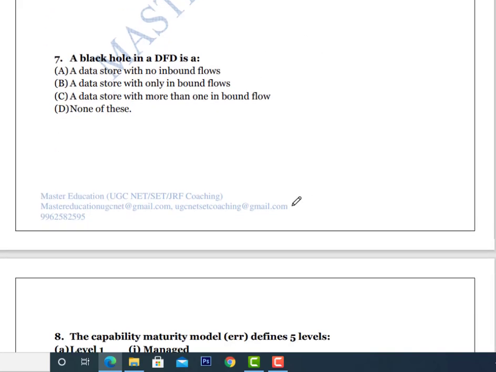The next question, a black hole in a DFD is a data store with only inbound flows. Data storage, okay. In a DFD this is called a data store, for example a student table, which consists of all the student details. So it consists of only inbound flows.